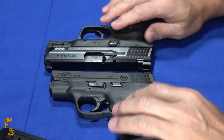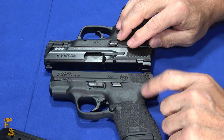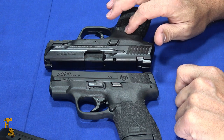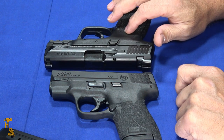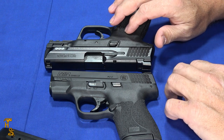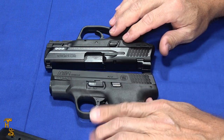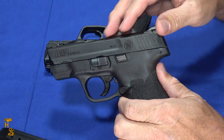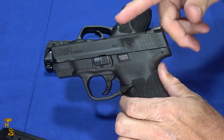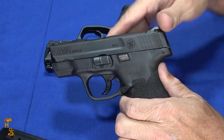Weight's another difference. So unloaded, just as they sit here with the empty magazine, 18.3 ounces for the Shield and 25 ounces for the SC. So you're looking at about a 6.7 ounce difference. That can add up. The weight can make a difference, especially, again, going back to something like an ankle carry, where you now have reciprocating mass. As your legs kick back and forth, the mass of the gun is on one of the legs, and it's kicking back and forth with it.